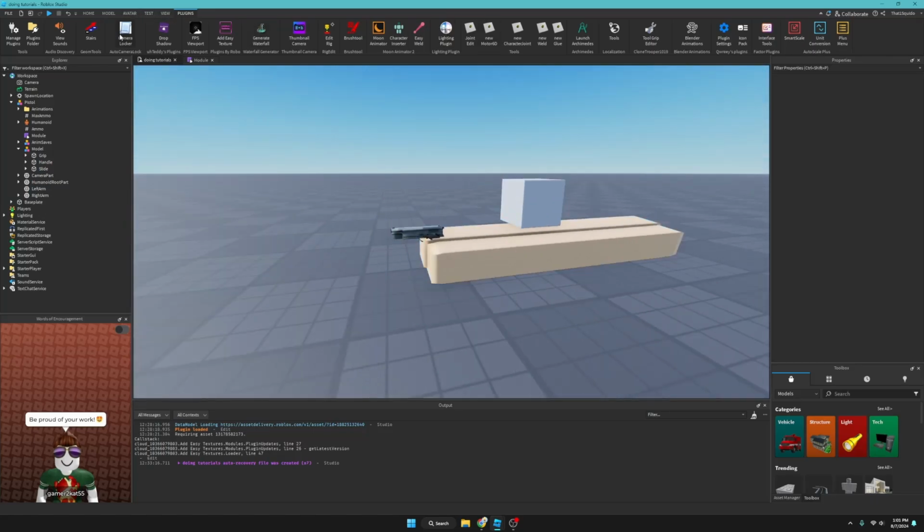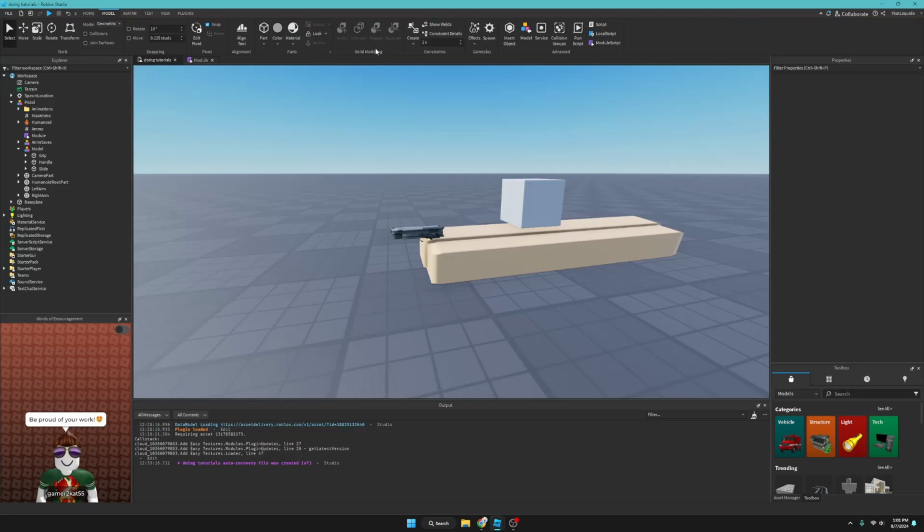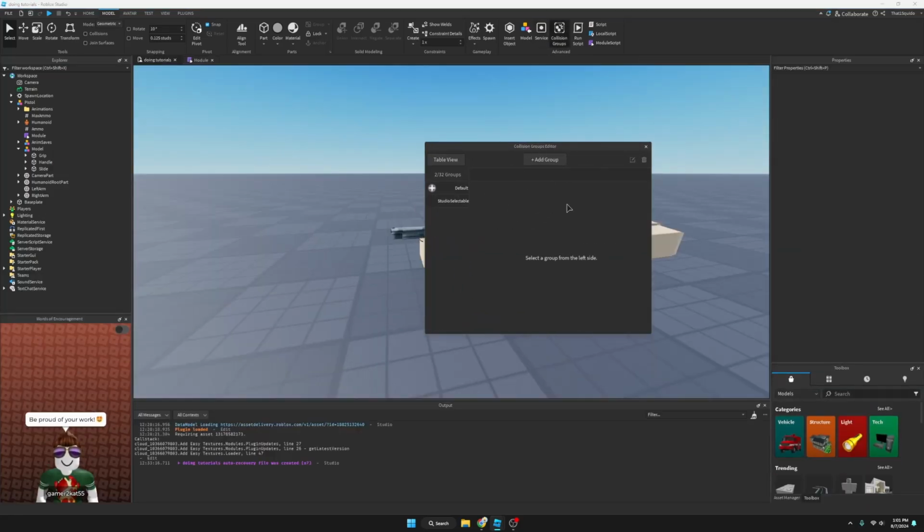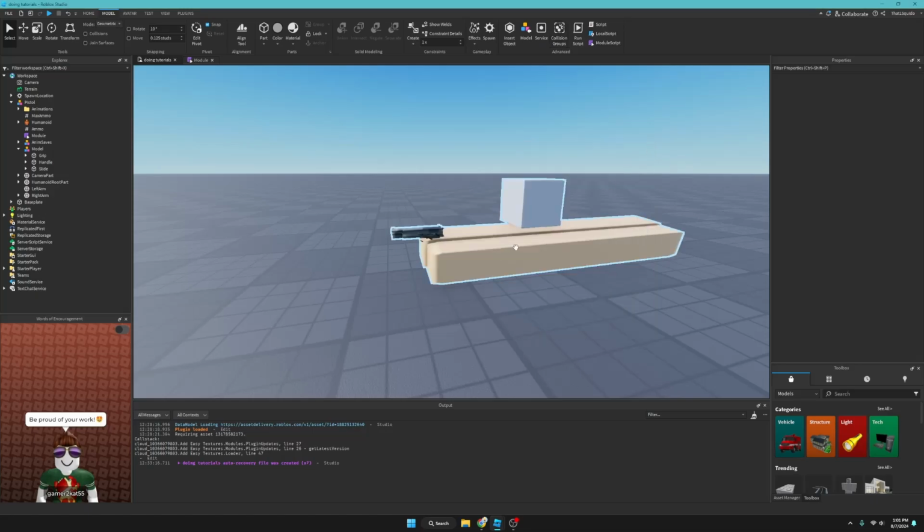All right, let's get into collision groups. Up here on the model tab, and then right here you should see a thing that says collision groups. Click on that. You're going to be seeing this tab. We're going to be adding two groups. First one is shooting raycast, or we'll say shooting cast, and then second one's going to be VM for view model. So for the view model, you can't collide with other view models and shooting raycast, and this can't collide with other shooting raycasts. That should be good.